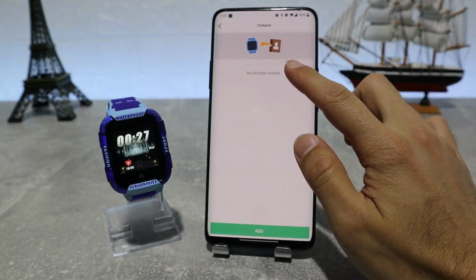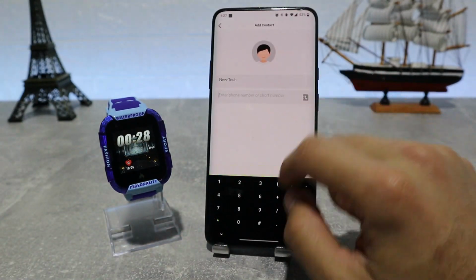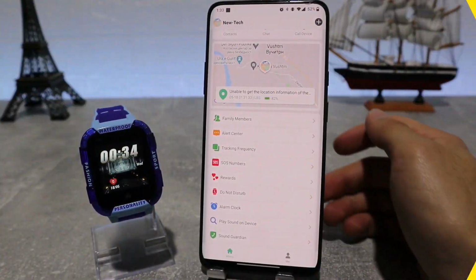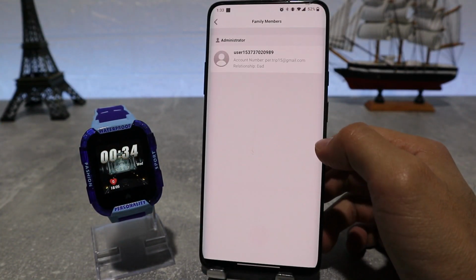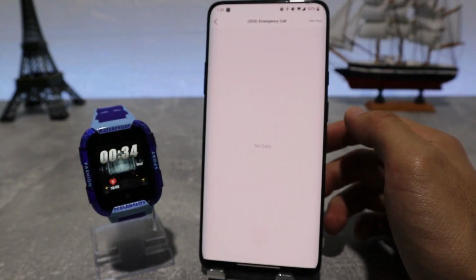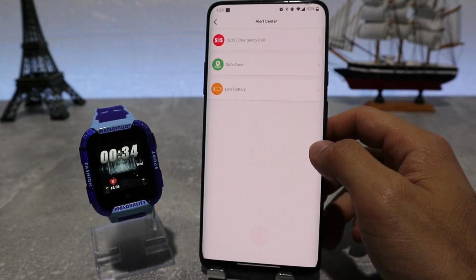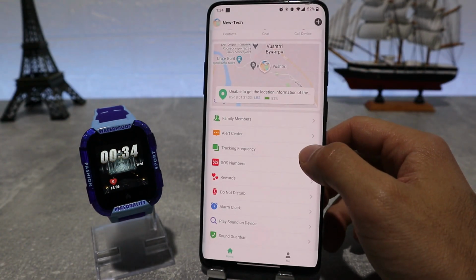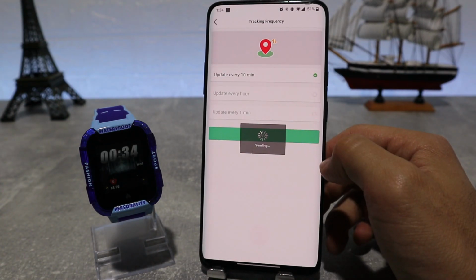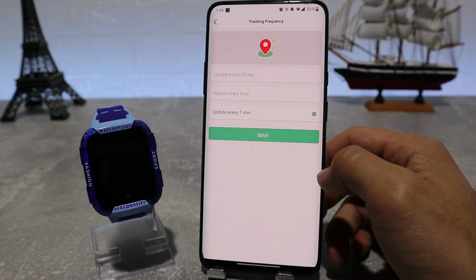Next from the options is contacts, where we can add more people, and it will show them in the watch. Down below we have family members. Here we can put only the parents or siblings, which makes it easier to find them. At the alert center we will find SOS, safe zone and low battery. Next we have a tracking frequency, where we can put a timer to refresh the tracking. Currently we have every 10 minutes, but I think there should be an option for even more frequent tracking.